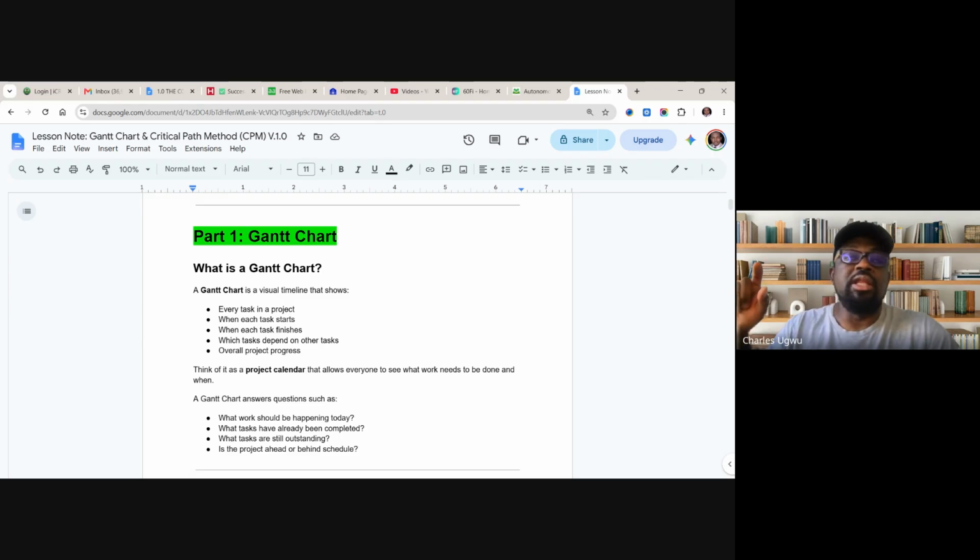We can't delay any of those tasks within the critical area, because once any of those tasks is delayed, it's going to affect the overall project. Almost everything in our project is in the critical path because all of the tasks have dependencies on each other. So we can't afford to delay any task or play around with any task, because it's going to affect the overall project.